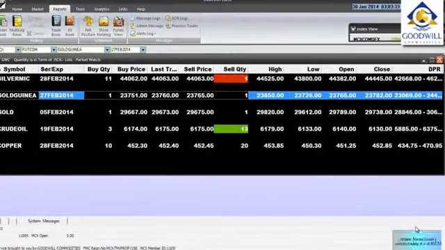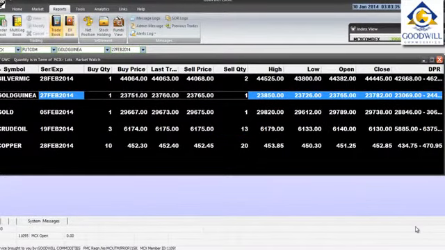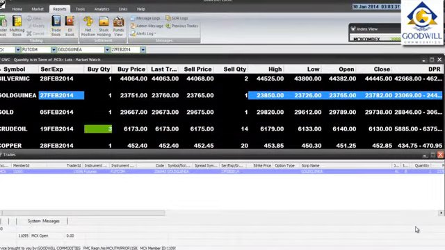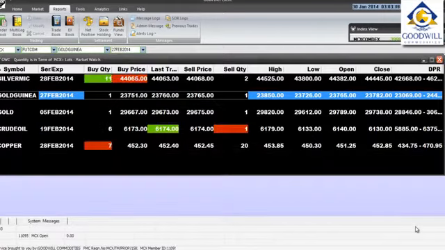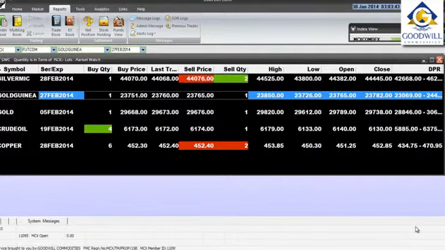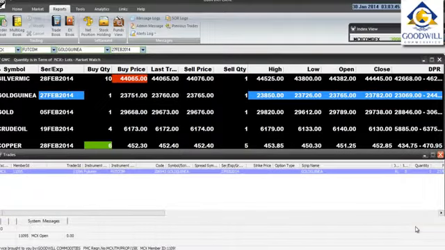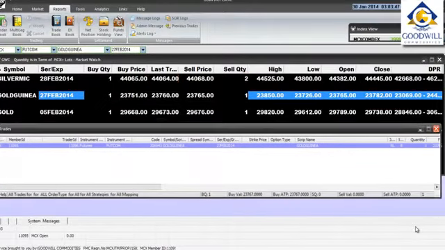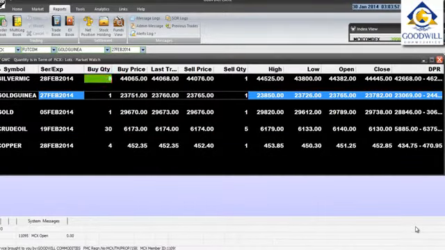One way is you can use the report and press this trade book and the trade book will be displayed. Or you can press the particular commodity and press F8. That is a shortcut key and you can see the details here. Only confirmed orders, the executed orders, will be displayed on the trade book.